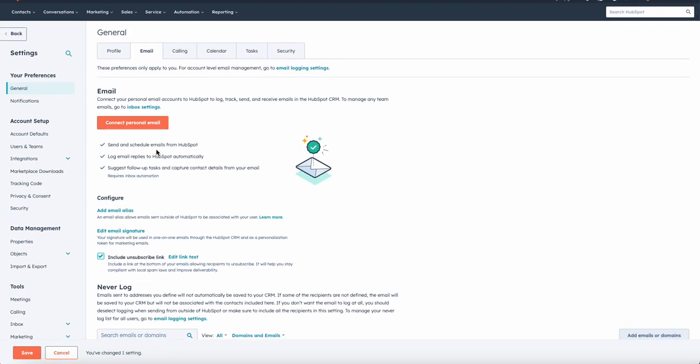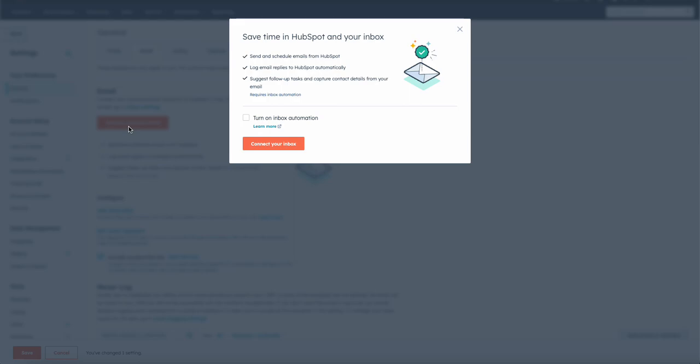So let's talk about connecting your email. The first thing you're going to do is hit connect a personal email address, right? All right, so inbox automation. What is inbox automation? Inbox automation is an AI feature by HubSpot that allows HubSpot to look at your emails from this point forward, not backwards, this point forward. All the emails that you send and log, it's going to look in email signatures, it's going to look in email copy, and it's going to try to fill in missing properties from the HubSpot contact and company record from the information that the AI finds.